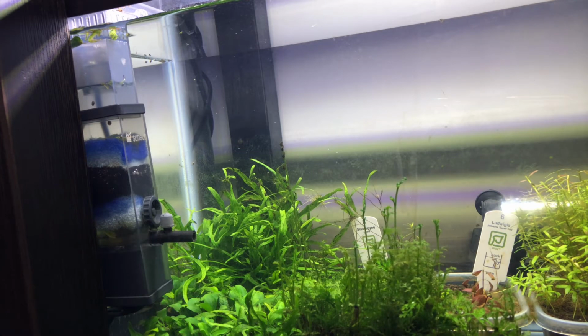I have a 10-gallon holding tank. The holding tank is for plants that I've purchased and haven't figured out where to use yet, or plants that I wanted to grow out, get healthy, and propagate more. So that's what I use this tank for. I also use it as a shrimp culling tank. There are a lot of shrimp from my Neocaridina Bloody Marys that are throwing blue babies or strange types of shrimp, so I put them in here.